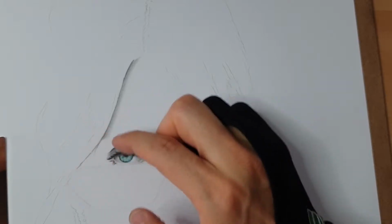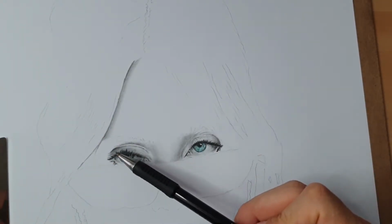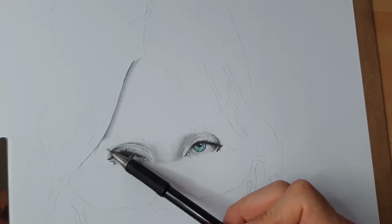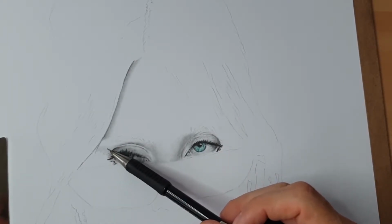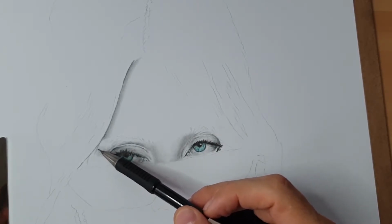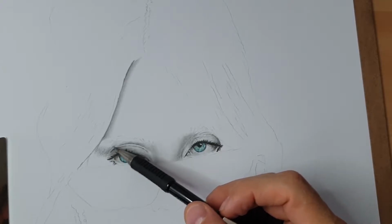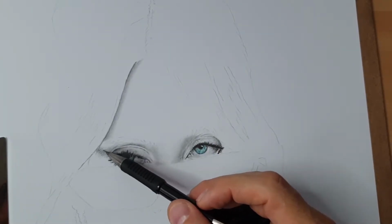I will finish this part now from the eye, so I'm staying on HB, and by shade I'm going to finish this arch of the eye. Remember, we're working in layers, so we draw more layers. Now I'm coming one more layer, and you can see I'm going in the middle of the shadow to build the gradient, and I repeat the same steps till I'm happy with the color of the graphite as in reference photo is. I can blend using cotton buds, blending stump, soft brush.